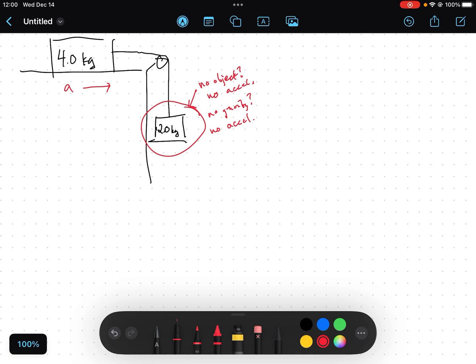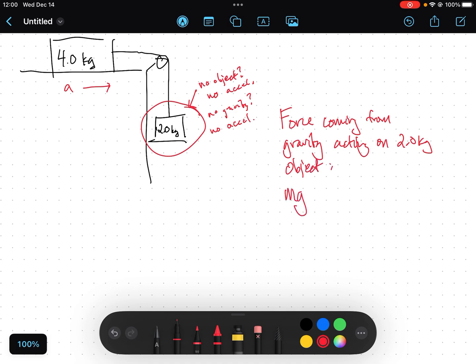Okay, so then what a lot of people want to do is they want to say, all right, well, what we need to find is forces. That's what we're really looking at here. And so, what's the force? Well, the force here is all coming from this 2 kilogram object. So, if the force is coming from gravity acting on this 2 kilogram object, then isn't it like this whole thing? Right? I mean, that's how you figure out what the force of a mass is, right? And so if F equals mg, then that's 2 times 10, let's just say. So that's going to be 20.